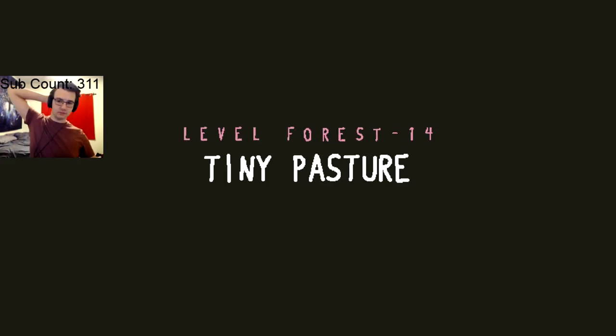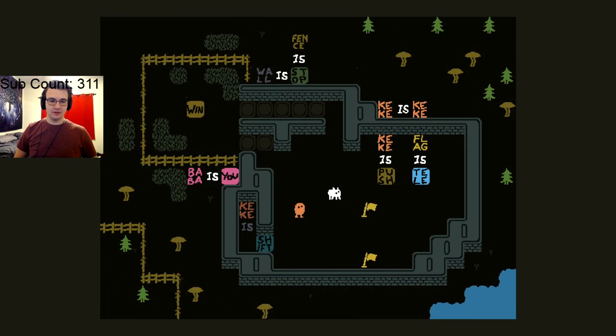Alright, finally a solution I'm happy with. Tiny pasture. Yeah, of course 12 was harder. It's not like every level's harder than the previous, for some reason.